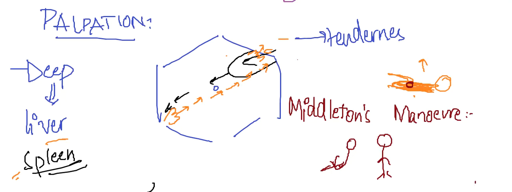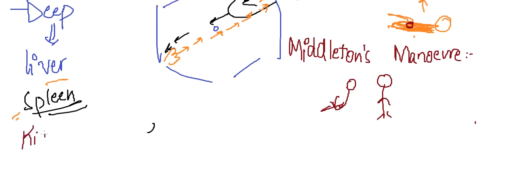After palpating the spleen, you should also palpate the kidneys using bimanual palpation. Place one hand posteriorly below the rib cage and the other hand anteriorly in the lower rib cage region. Push the two hands firmly but gently as the patient breathes out, and feel the lower pole of the kidney as the patient breathes in deeply. Try to trap the palpable kidney between the two hands by delaying pressure until the end of inspiration.